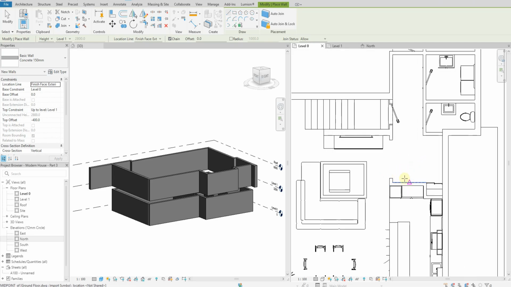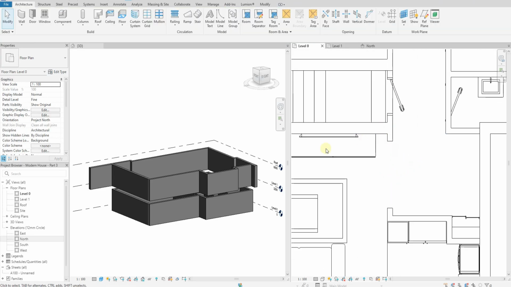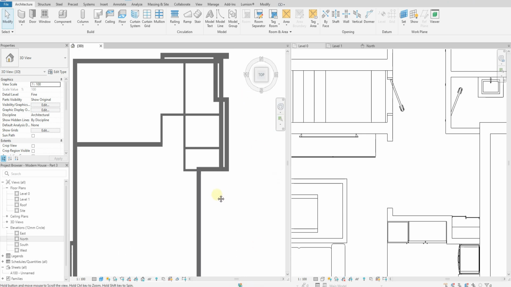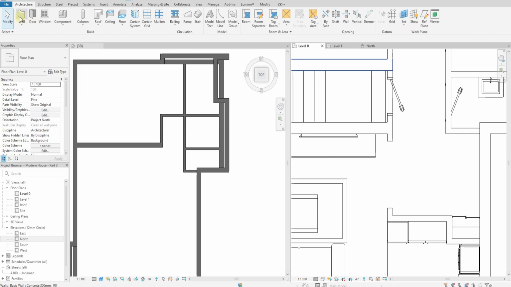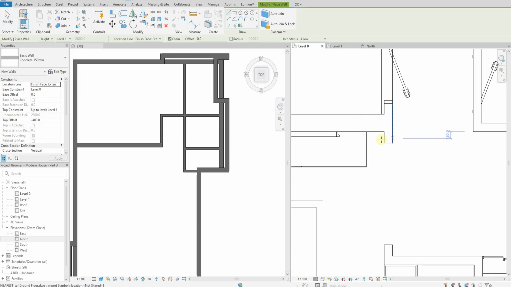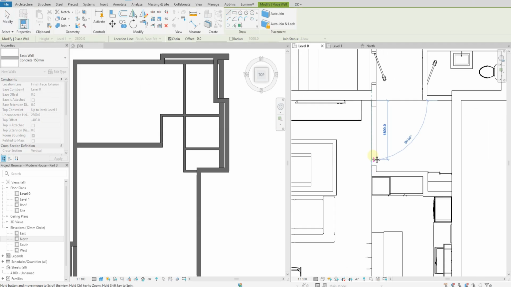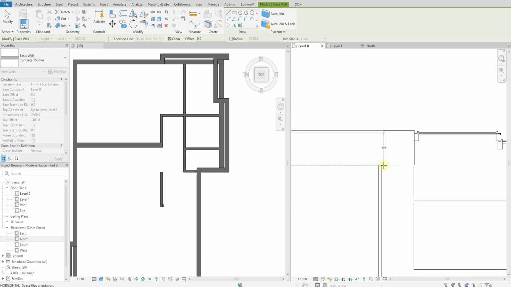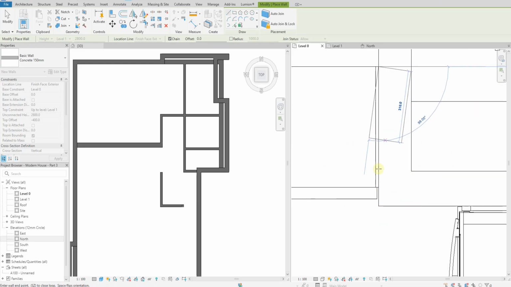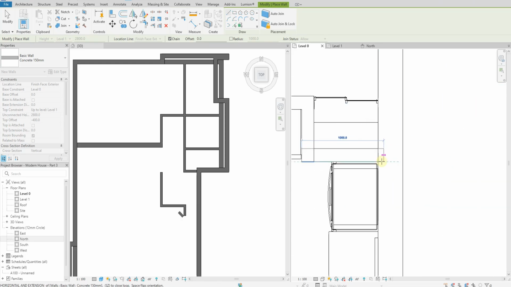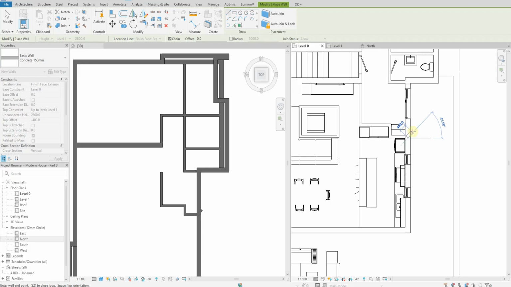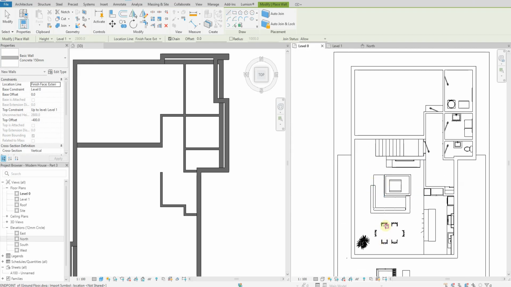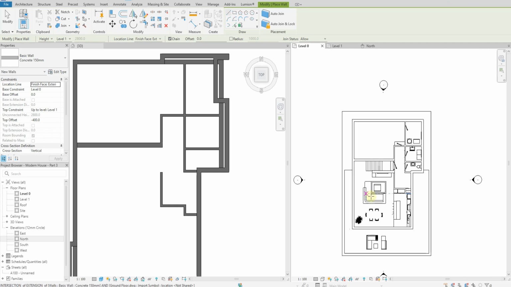Let's probably do it this way so we see what was modeled already. So 150 there. And there. Okay. So that's it on the ground floor.